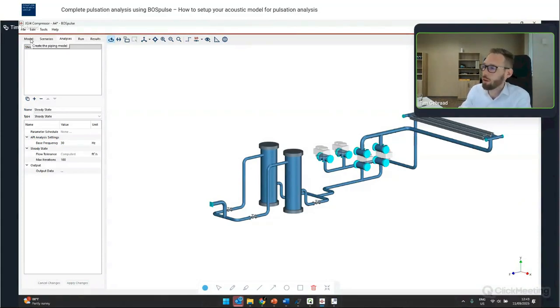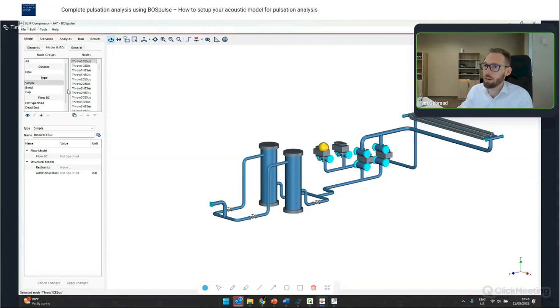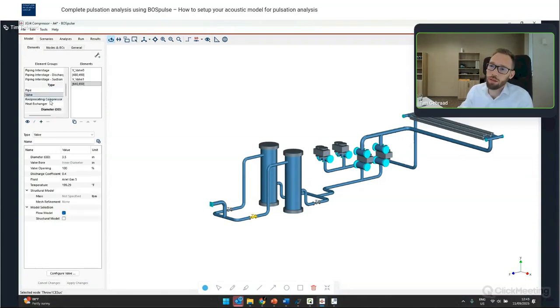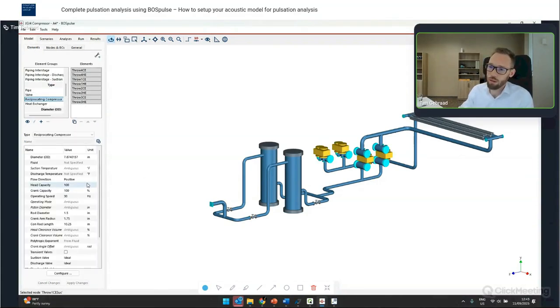And one other thing I'm going to do is go to my reciprocating compressors, and you can see that this operating speed has also been imported from the aerial interface, but I'm actually going to leave this blank.